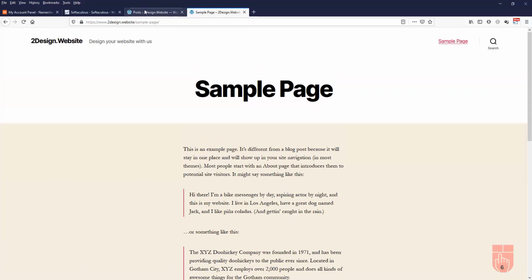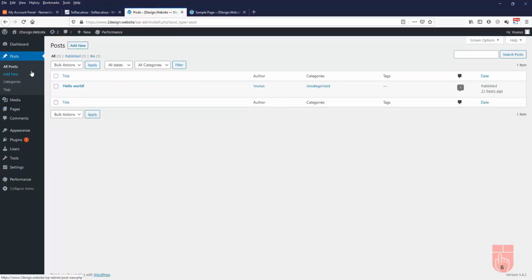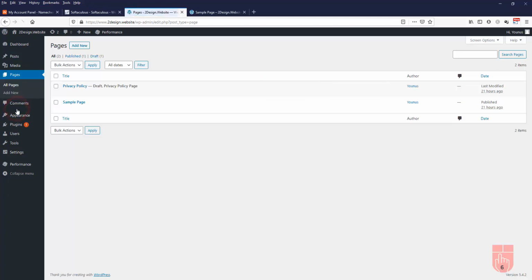You can find the sample page in the admin panel by going to the pages section, and then you can see sample pages here. You can also have another page called privacy policy, which is in draft mode, so not published yet, but you can publish it, or you can change it and then publish it later.